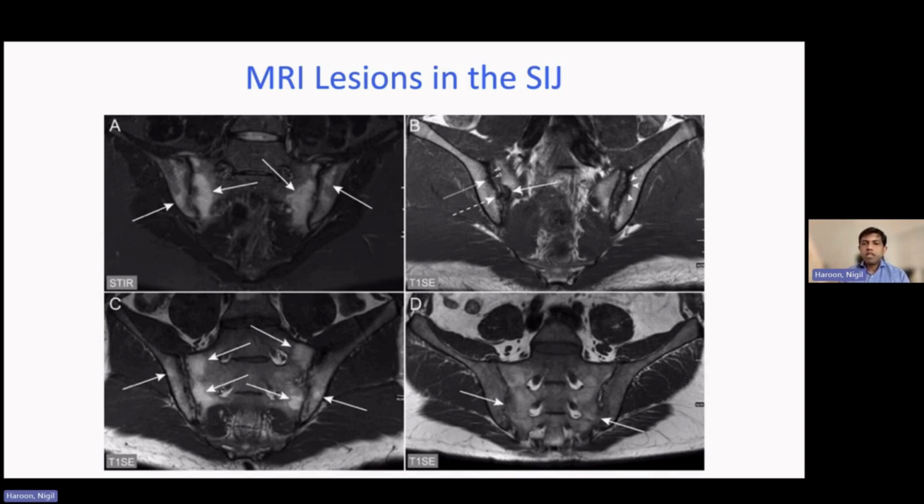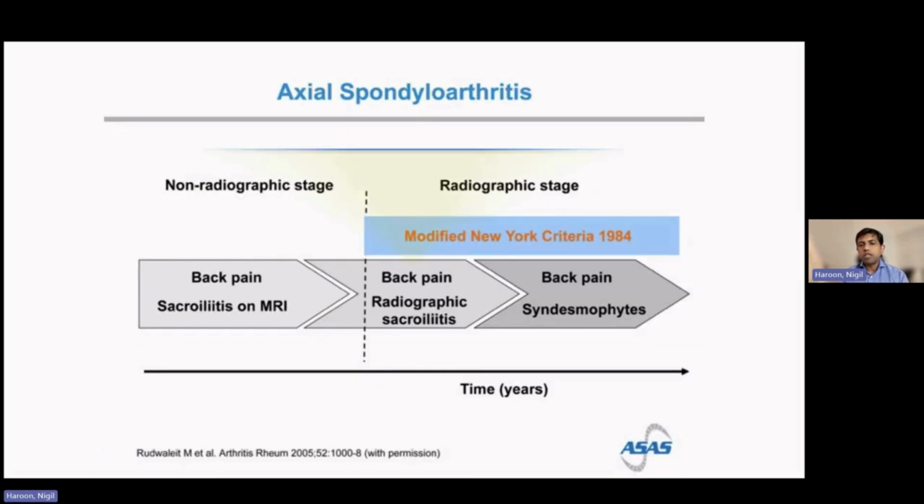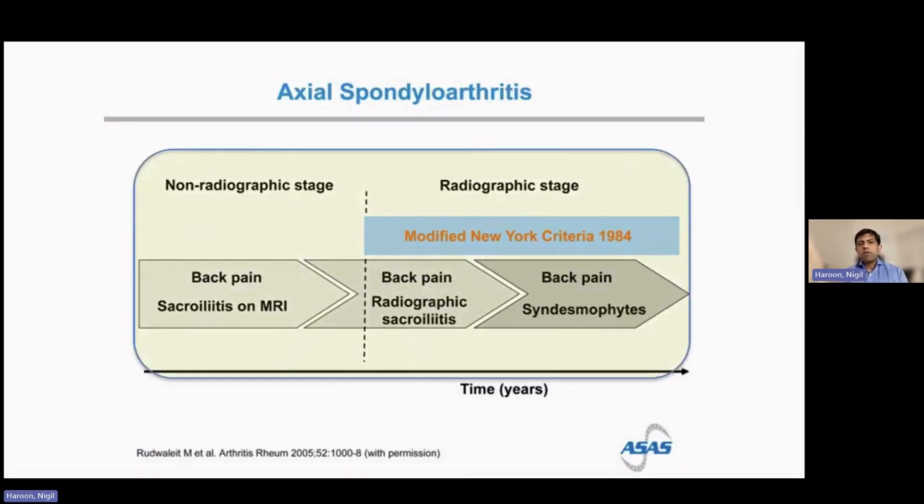So imaging advances and increased awareness in clinical case detection have hopefully led to significant improvement in diagnosis. Finally, I'll leave you with the concept of axial spondyloarthritis. We always talk about AS, ankylosing spondylitis, but now axial spondyloarthritis is a term used. So let this be the last slide where I'll leave you with this concept.